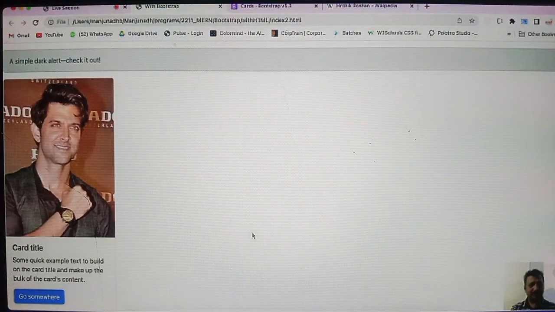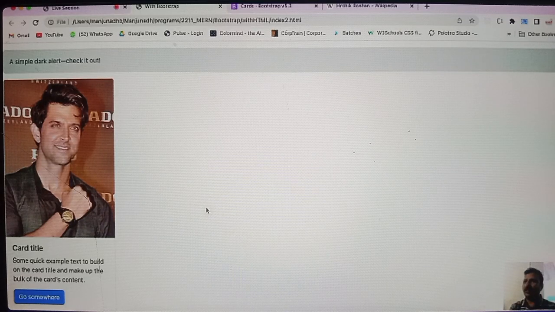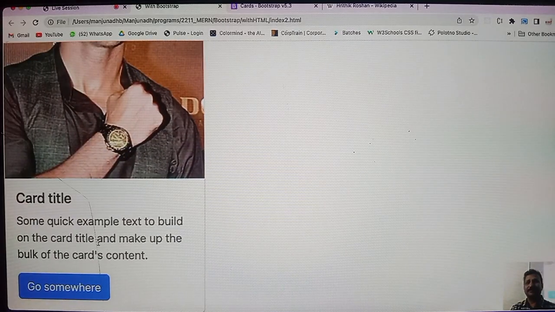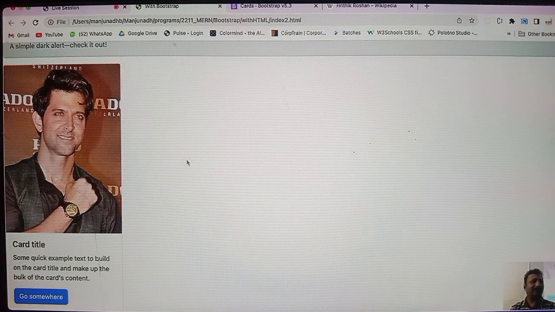Now, isn't it looking good? If you want 5, you just create 5. If you want shadows or something, you just use those classes. Now you want shadow for these things, just use the shadow class. Something like that you can use. You just change content according to your purpose. Ready to use.